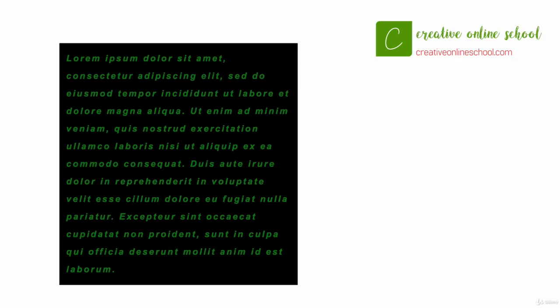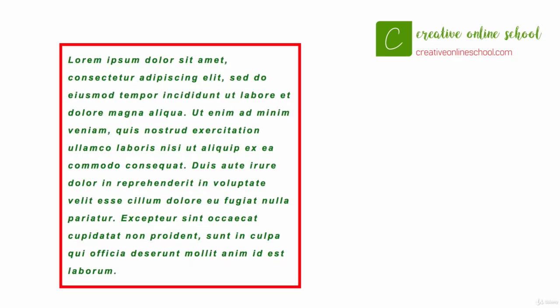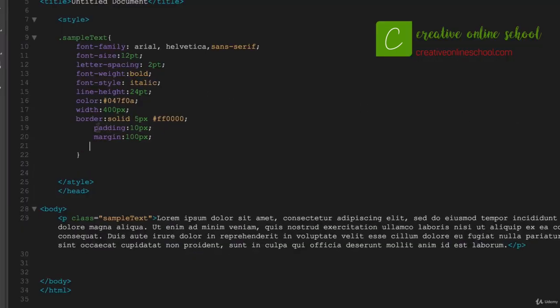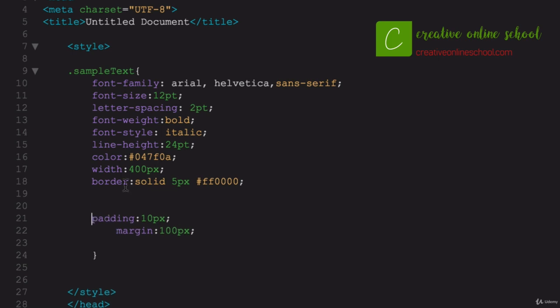Now let's save and come back to my document. Let's hit refresh. All right, so we've got a nice red border all the way around the document. That's 5 pixels wide and is a solid line, and it's red. So we can apply different things to that border though. Let's move that down so I can see it.